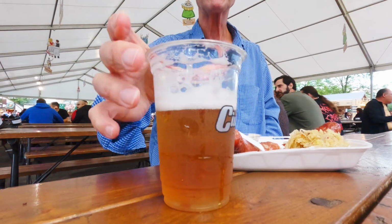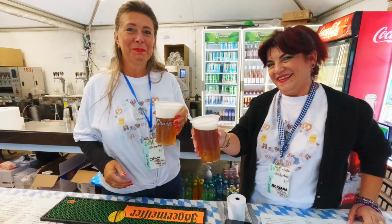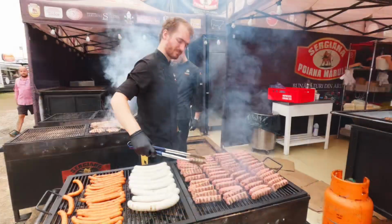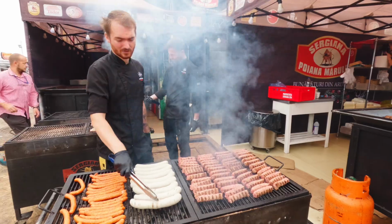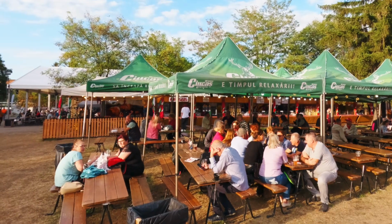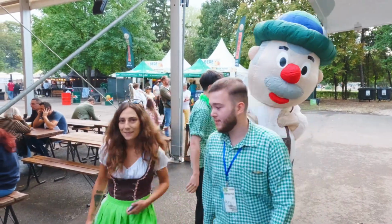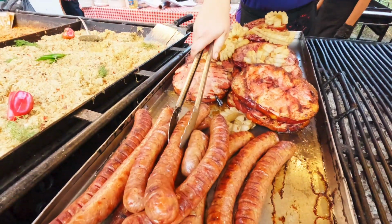I have a big German sausage, some sauerkraut, and a Malzbier. It's cold and it's tasty. From all that I've seen, this is the biggest Oktoberfest celebration in Romania. I also get the sense that this festival is in the early stages and is getting bigger every year. It is certainly not at the level of the massive Oktoberfest in Germany at this point, but just give it time. With all the music and food and a carnival-like atmosphere, people will come. It costs nothing to enter.